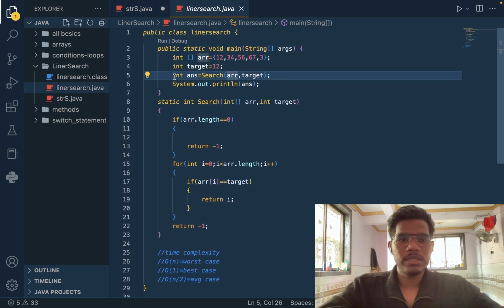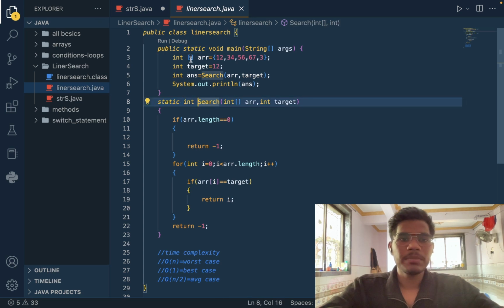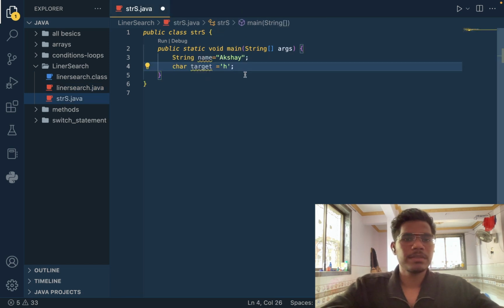And how I made functions, all these lectures are already recorded and uploaded. Why is this static? Because my main function is static. If I don't give static here, then I can't call this function in the main function.